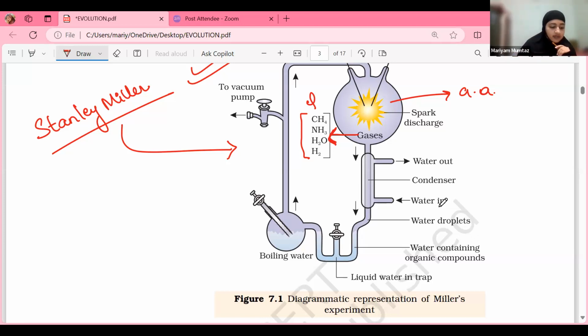So first of all, you write down the heading: theories of evolution, or you give theories of origin of life. Okay, now firstly, see, there are two more theories that are not there in your syllabus, but I'll talk about them. Okay, this is very theoretical. See, first is the theory of special creation. Okay, you can just write the name of the theory, you don't have to write anything else about it.